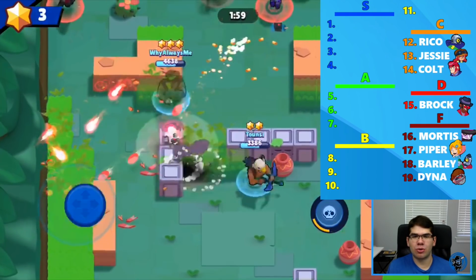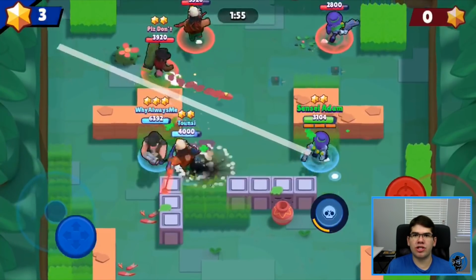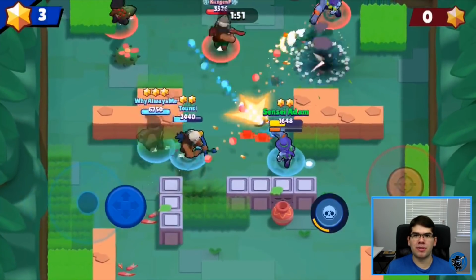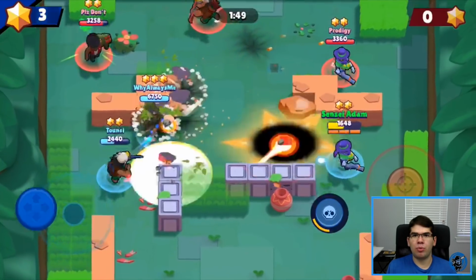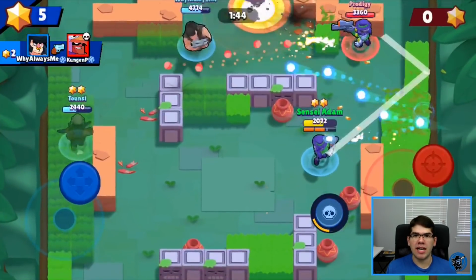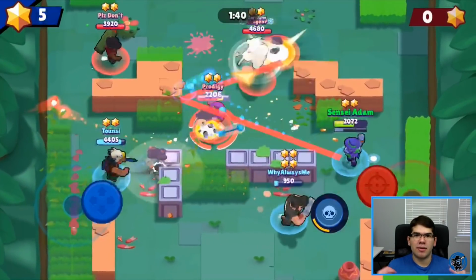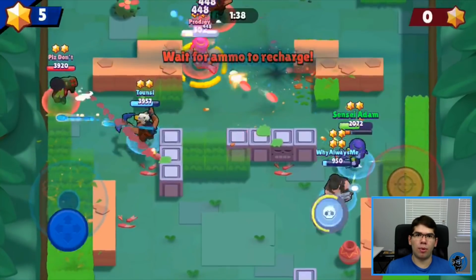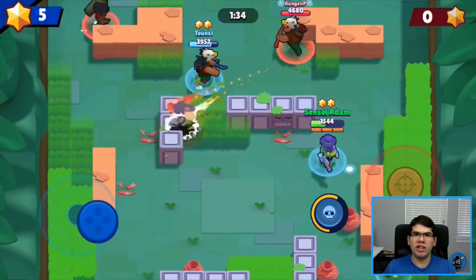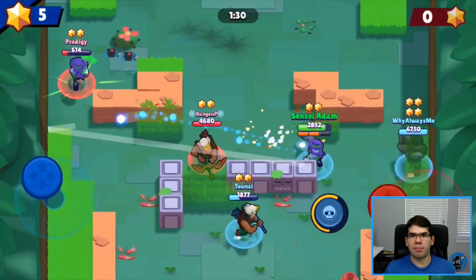And last, at number 12 on the C tier is Rico. Now I have to say Rico's still a pretty decent choice in Bounty, especially on some maps like Outlaw Camp, Temple Ruins, which was the map that we had today. He's still a pretty good option, even on some Smash and Grab maps. The only thing is that because he does have a long range, just like Brock and Piper, it's kind of hard to hit people extremely far. The one thing he does have going for him though is that you don't actually have to be 100% precise.